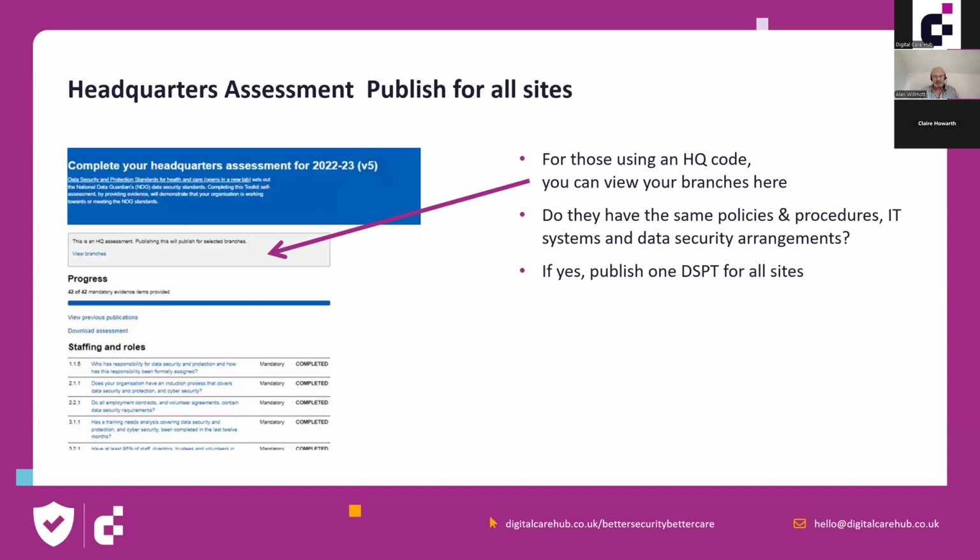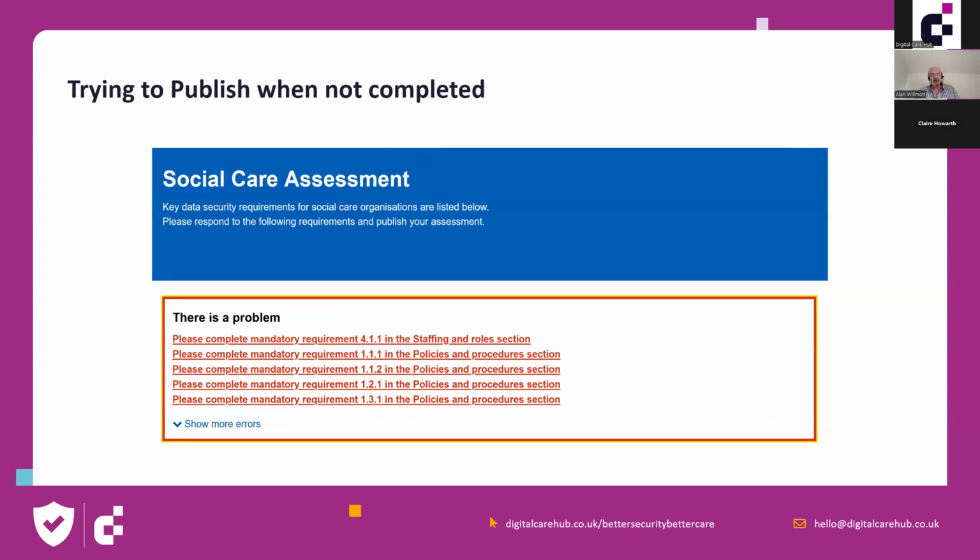Once you click on the publish assessment button, you may get a screen that looks like this. So you can see that in the red box there, it states there is a problem. That means that one or more of the questions hasn't been recognized as being completed. And that could be for a number of reasons. It could be that you've just missed the question altogether, or it could be that you've entered your response to the question in the comments box rather than in the text box. However, if you click on the red text, it will take you to the relevant question for you to be able to review and establish what the issue with that particular question is.